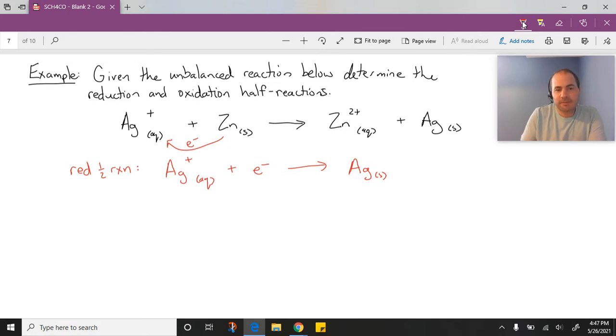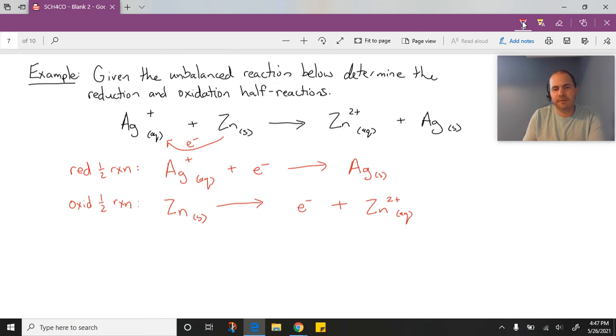If the silver is the thing that's being reduced because it gained the electrons, the zinc giving away the electrons is oxidized. Remember that little trick that we talked about? LEO says GER, right? LEO the lion. So LEO says GER, lose electrons, oxidation. So our oxidation half reaction is going to involve our zinc. So our zinc solid has to lose electrons. So we know that the electrons are going to be on the product side when it loses them, and we should be creating Zn2+.